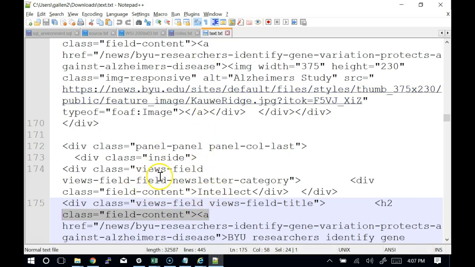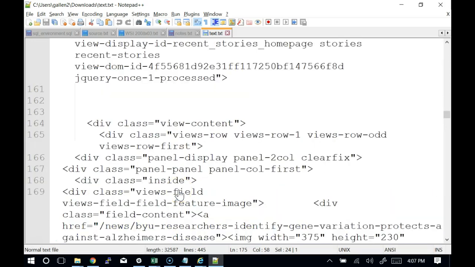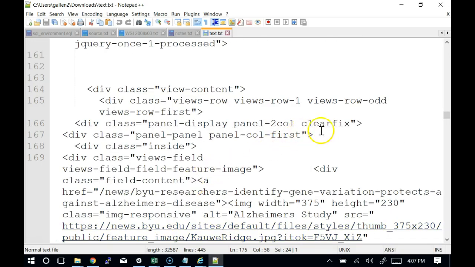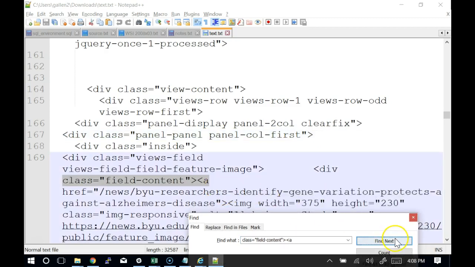Intellect field-content. I'm going to give this a shot and see where it takes me. So in fact, let me come up to panel-first, and I'm just going to search for that from here. Find the next one. So it finds it once there.